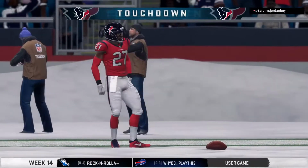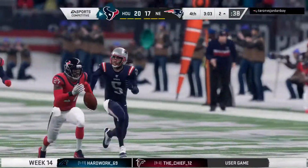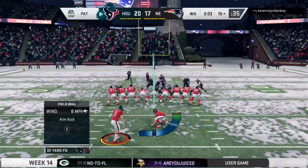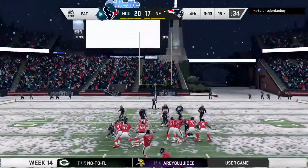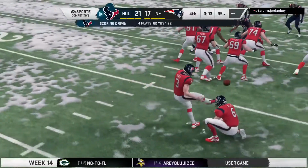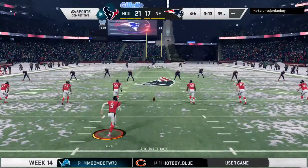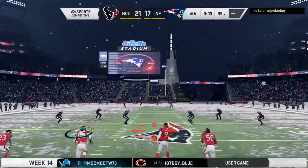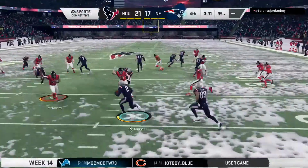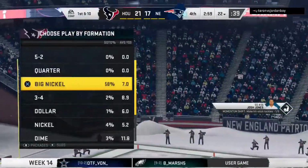Corey Grant with his 14th touchdown of the year, 2nd of the game. And the Texans have once again taken the lead. Now they'll line up to kick the extra point. It's up and good to make it 21-17. Set now to kick this one away, and off it goes. This will be taken in at the 1. And he'll take this up past the 20 and down at the 22-yard line.